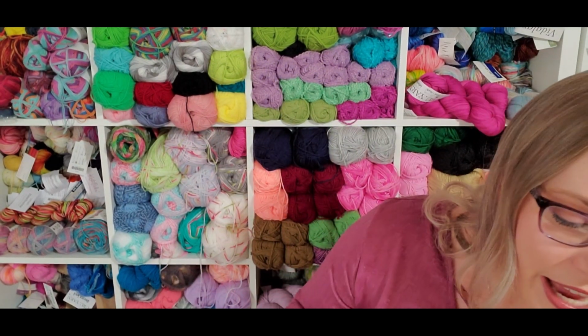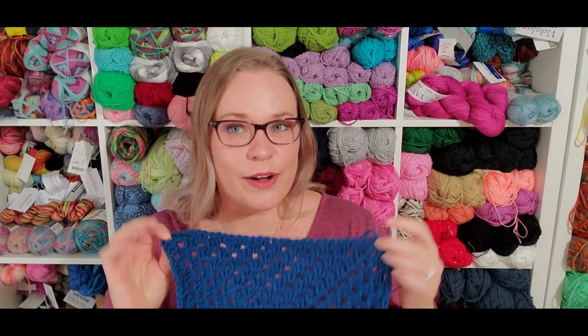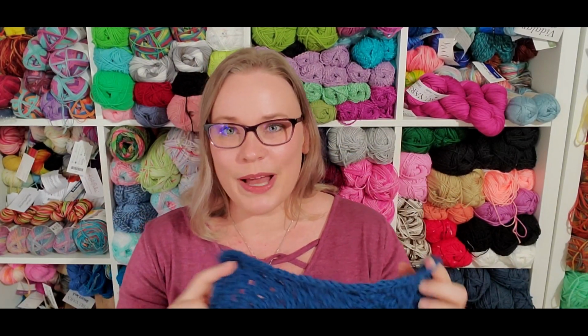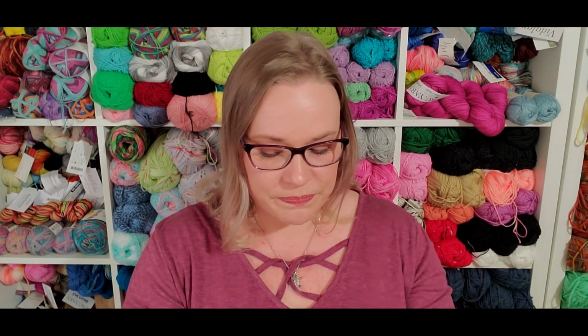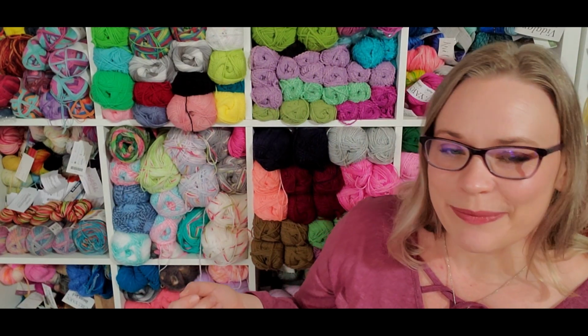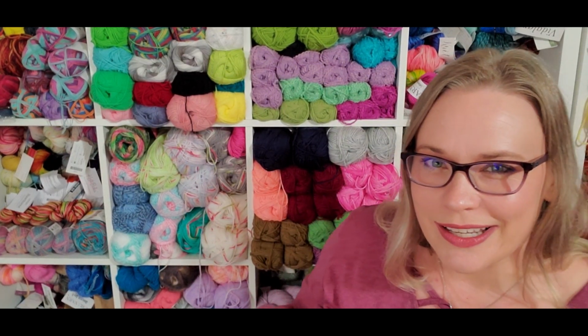So what I was going to say about the 10-row granny squares I've been working on. Originally what I had said is when I filled up my Yarned and Dangerous tote, I'm going to go ahead and start putting things together. I think what I'm going to do is actually take one of the totes that I have down here, and I think I'm going to wait until I have a tote full. That way, because I hate joining blankets, when I'm to the point where I'm joining things, I just want to go through and join. And if I can join like 4 or 5 blankets together at once, that would be great.